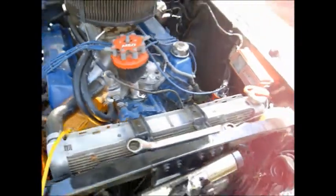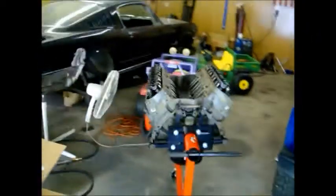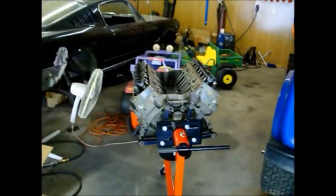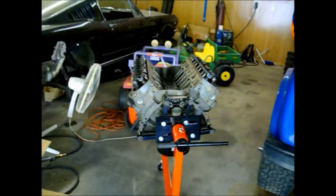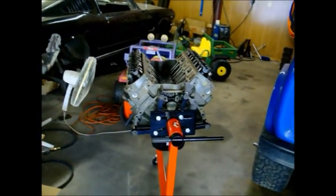Also, even though I'm filming this first, this is actually going to be part two. Part one I'll do and add to YouTube as soon as I'm ready to drop the distributor in this engine. It's a 351 Windsor that I'm putting in my 75 Bronco. That's the 302 I pulled out of it. So I figured this would be a good deal for initially dropping a distributor in and video that and just show how you want to do that and set it up right.